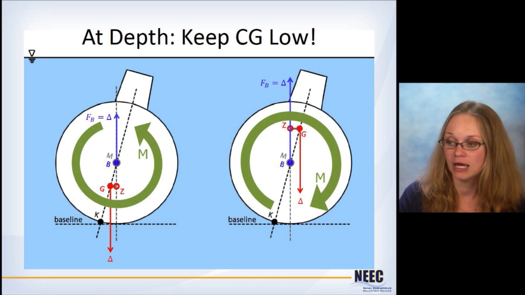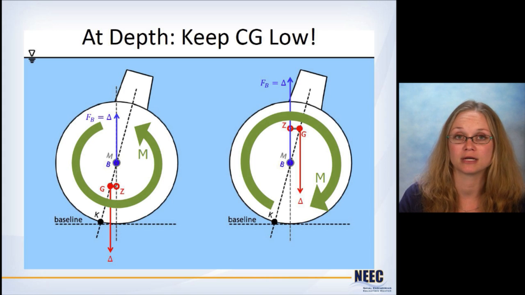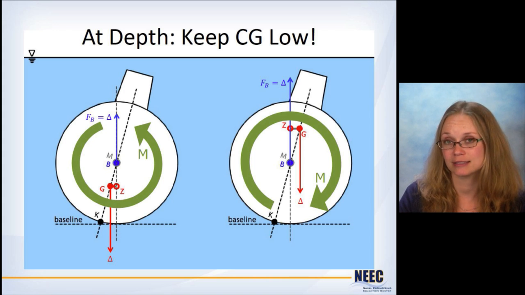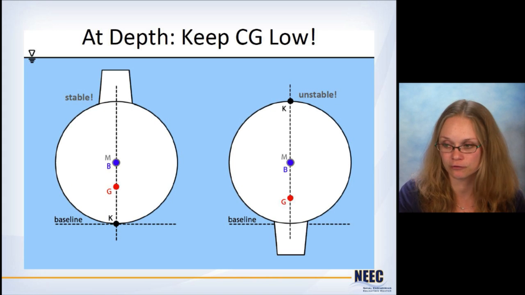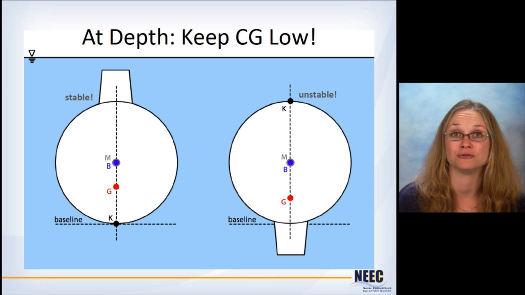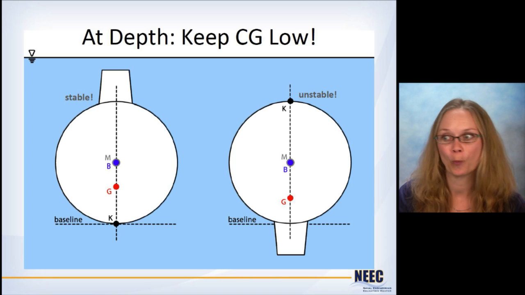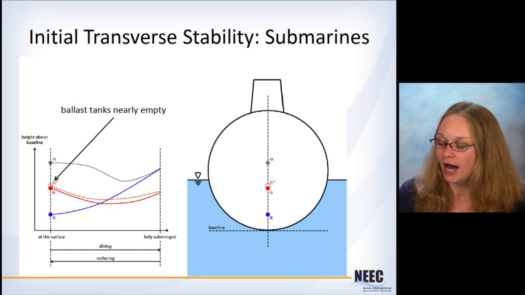And in this case, as you can see, on the left hand side, because the center of gravity is down low, it's going to cause the submarine to come back upright. But on the right hand side, because that center of gravity is high, it's going to cause the submarine to flip over. And so a center of gravity that is low gives you a stable submarine. A center of gravity that's high gives you an unstable submarine. So keep the center of gravity low.